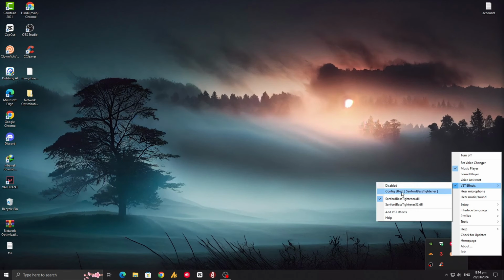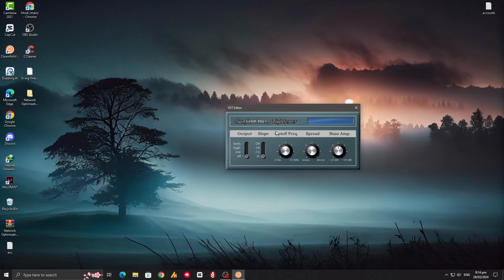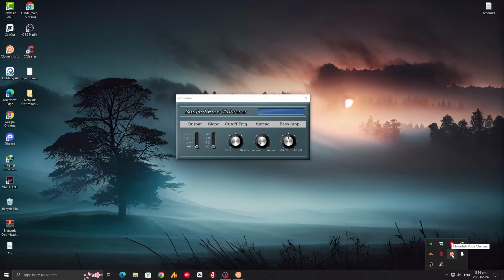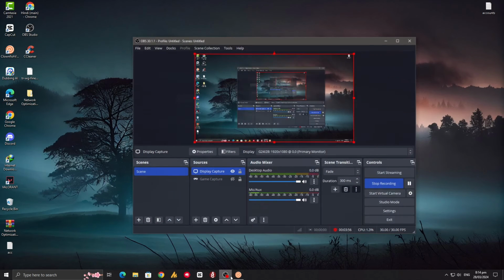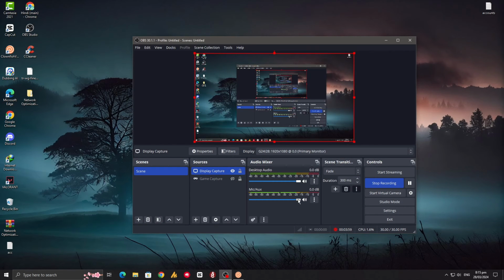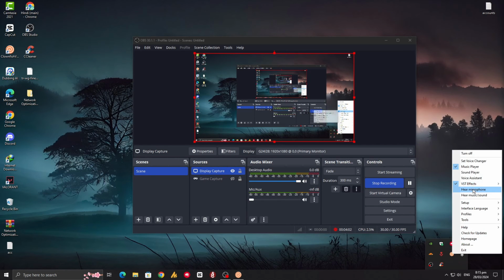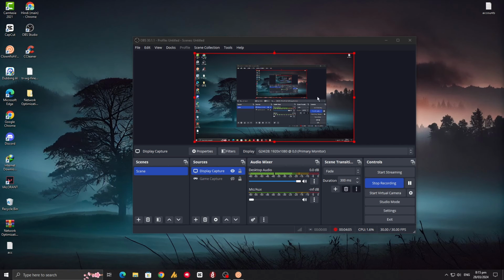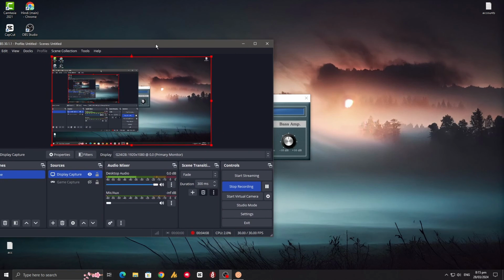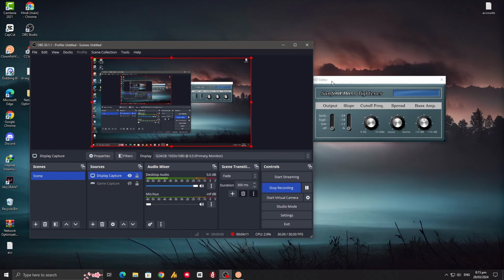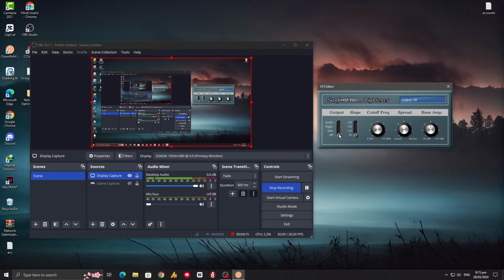Okay, first you need to select and then you need to configure effect. You will get here. Now let me hear my own voice first, so it will be easier for me to see what's going on. So I'm removing this sound and hearing my own voice. So now here is the VST. Okay, output, I'm increasing it to low, and my voice is kind of changed, right? High, both. And here is the slope effect, cutoff, frequency, I don't know.